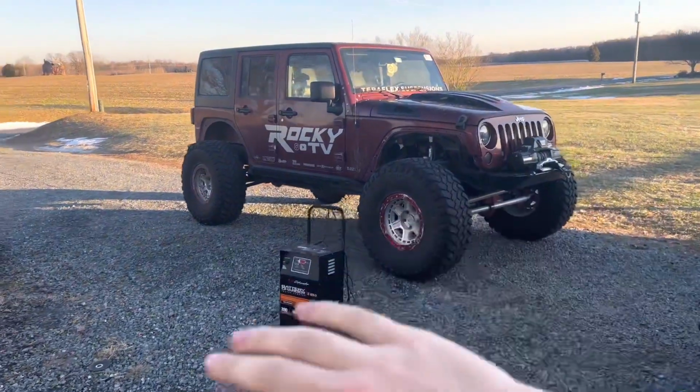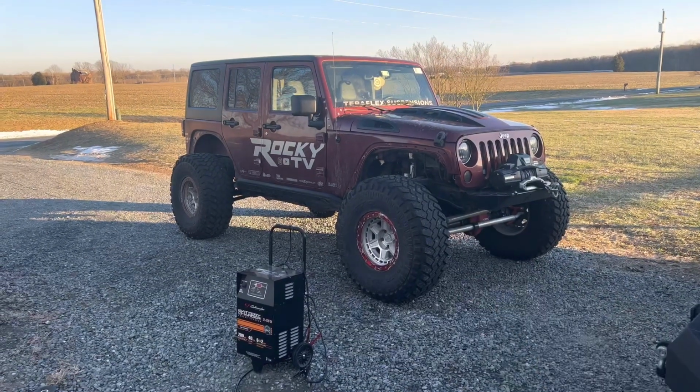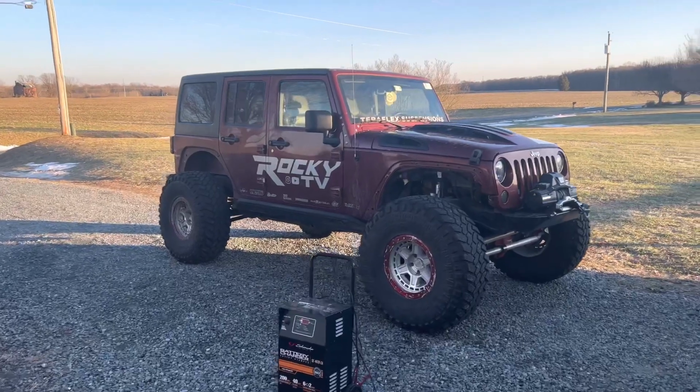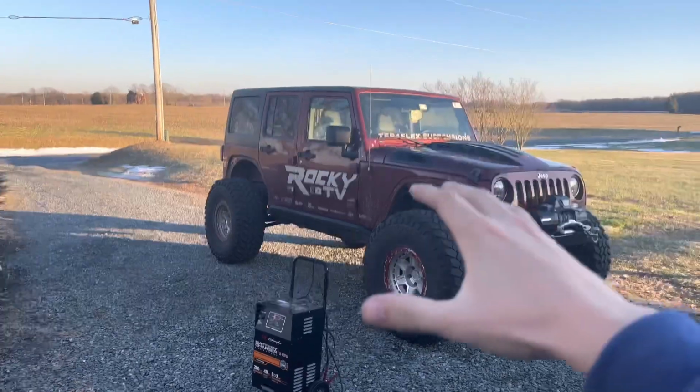But guys, that basically wraps up everything wrong with the Wrangler. Pretty long list and quite a bit of things I have to do to it, which sort of sucks. But it's kind of just part of building these Jeeps and wheeling them. They're going to break, they're going to have issues, and they're going to have things you want to upgrade. So now comes upgrading them.